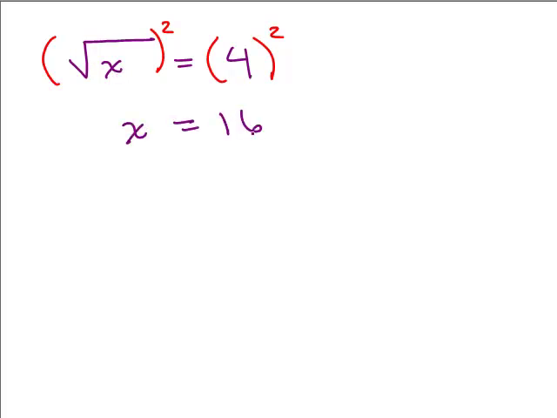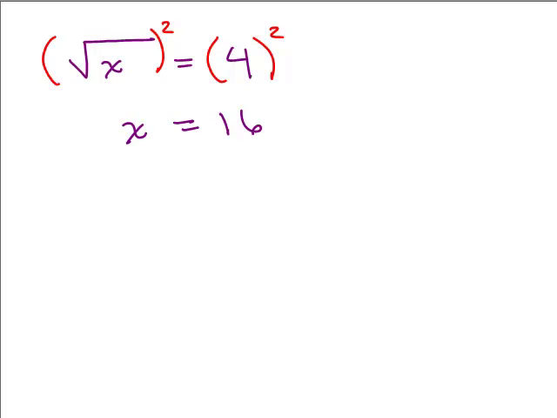Let's take this example. Square root of x equals 4. So I'm trying to find, okay, what x is, all right? Well, I've got this square root. What's cool about square roots is if you square it, you kind of undo the square root. So let's square both sides. All right, so if I square a square root, I get what's underneath the radical sign. So I'll get x equals 16.